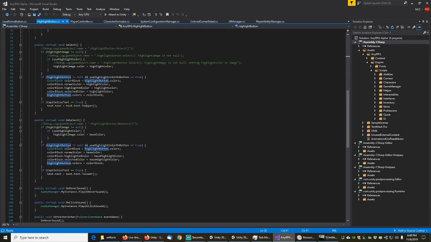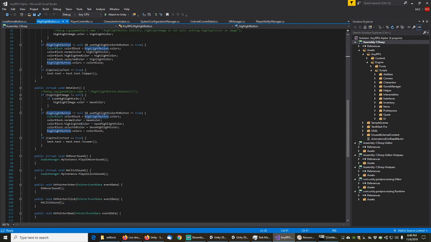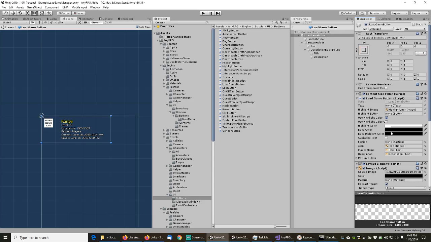So when we go to deselect right here, we're setting the normal color to the base color, which is this color right here.